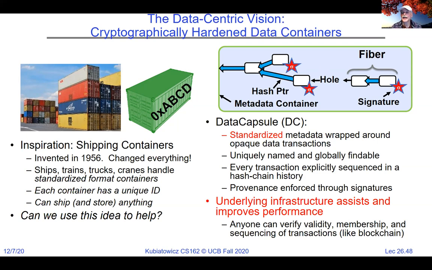If you build file systems and what have you on top of this, what you're doing is appending data to it, and it becomes a secure log on which you can build databases, file systems, all sorts of stuff. This linked structure within the data capsule is just like Git. You're all familiar with Git now. So this is like a Git tree with signatures and integrity through hashes. The signatures can't be faked because only the proper owner knows the private key to produce them. If you breach the private key, of course that's a problem, but potentially every data capsule could have a unique private key, which leads to an interesting key management issue, but that could be another topic. Did I answer those questions?